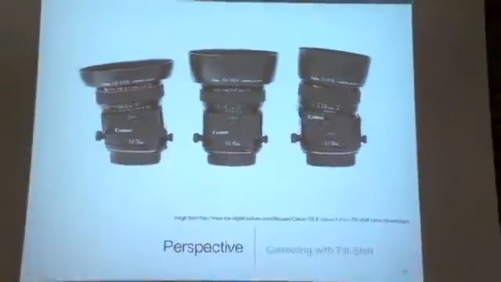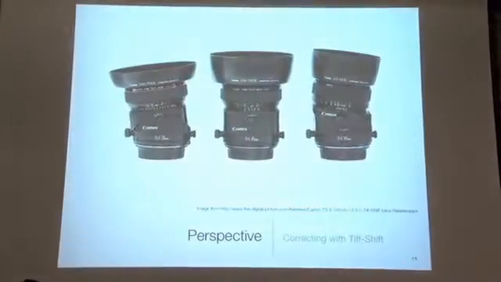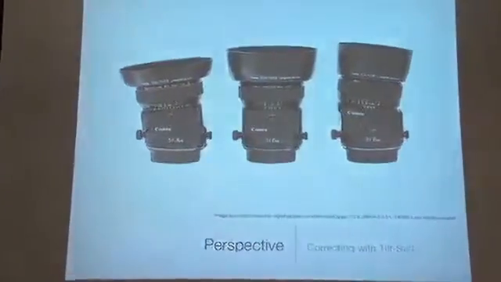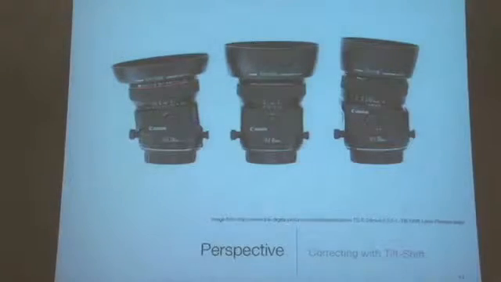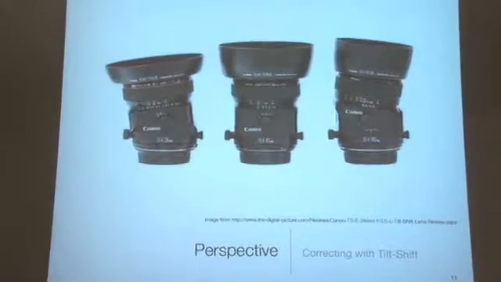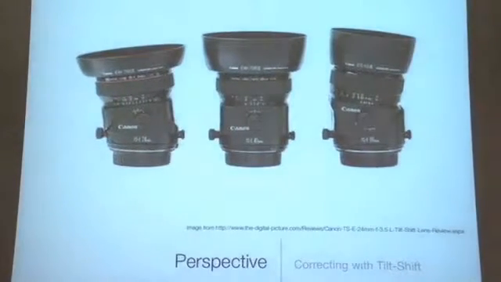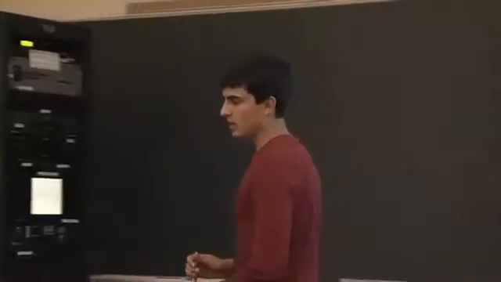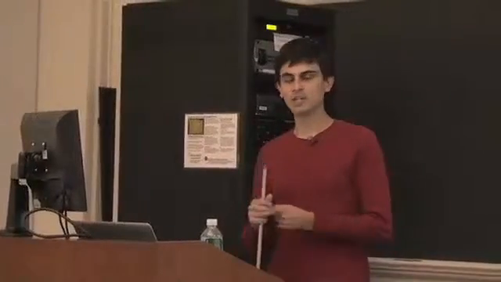And if you decide to spend money to correct this sort of perspective change, one of the things you will want to investigate is purchasing a tilt shift lens. I have to mention right now that these are very expensive lenses, but they can be used to correct perspective changes. And also, like with most things in photography, we can try to adjust things in Photoshop, or use software to correct some of these geometric distortions. However, software takes a little bit of time and a little bit of knowledge, and it can be perhaps a little bit prohibitive. So again, you can either spend time or you can spend money to solve these issues.